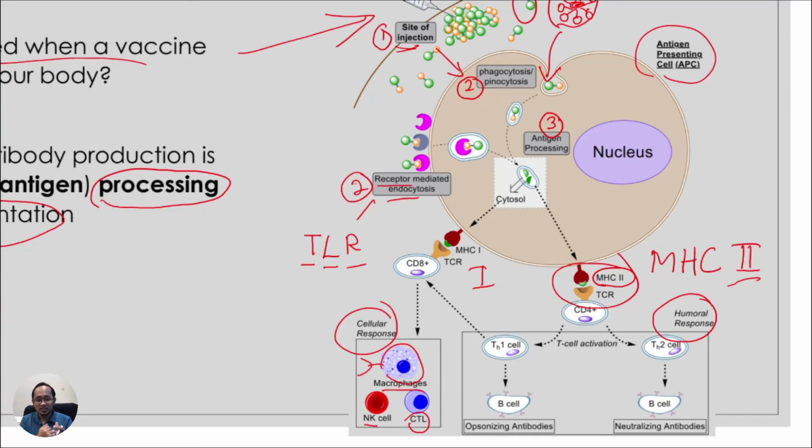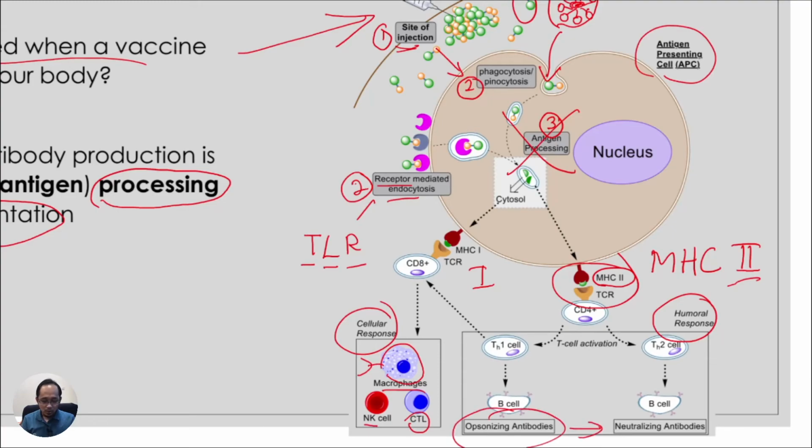It's not as simple as you inject a vaccine once, and then straight away you produce antibodies. It doesn't work that way. There's a lot of research going on into producing a vaccine. You need to go through all these barriers. If one of the barriers is stopped, then that's it. It will not happen. For example, if the antigen, the foreign object that you put into the vaccine, does not work, then you will not produce any antibodies. You can see that at the bottom here.